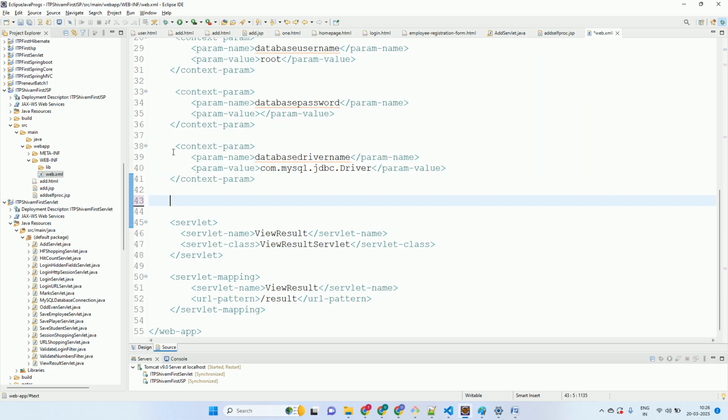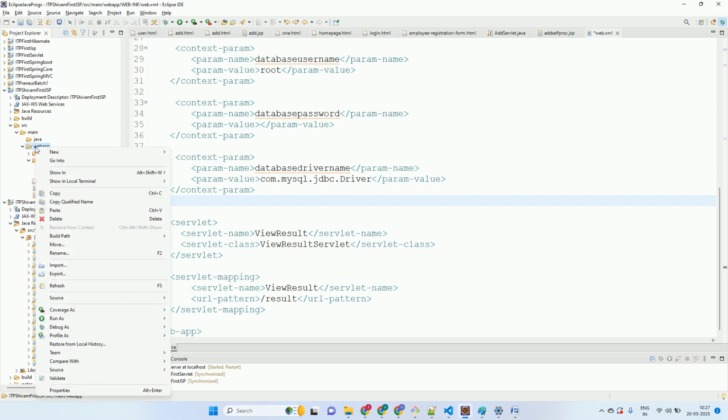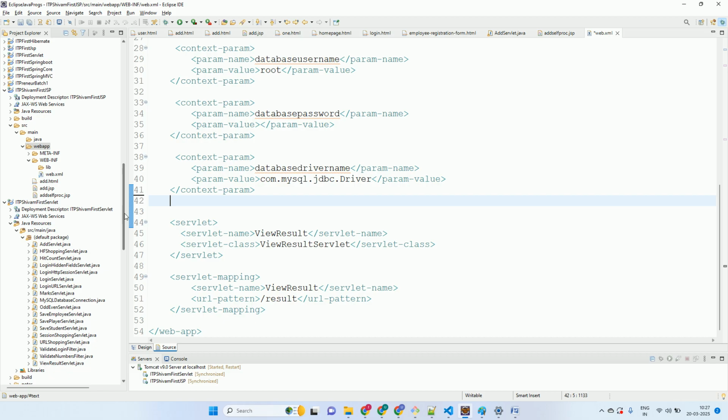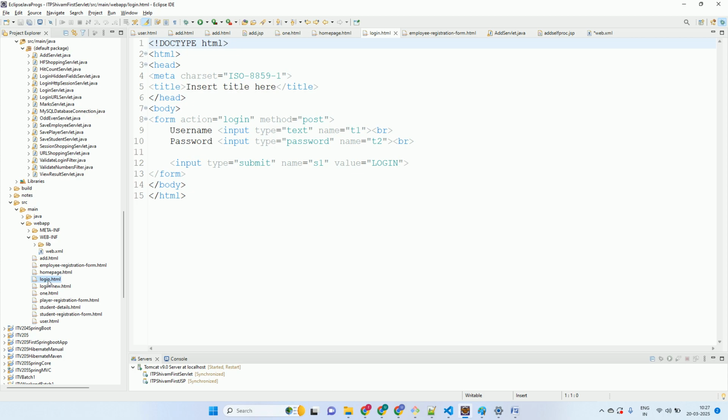So if you want to route via web XML, okay, this also can be done. So I'll just take one more HTML file in my web app. We have the login, no? We have the login.html, so why not use it? Login.html, what does it contain? Yeah. So let's just use this login HTML and put it in the web app.